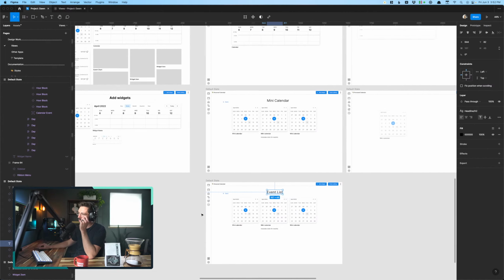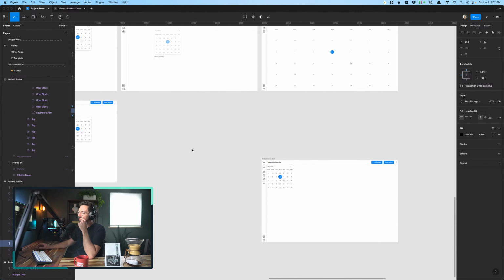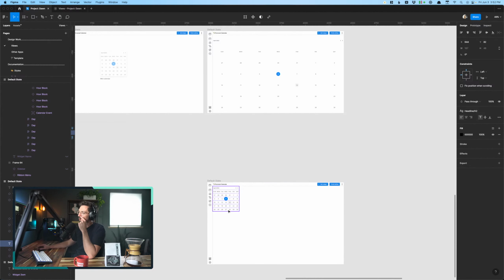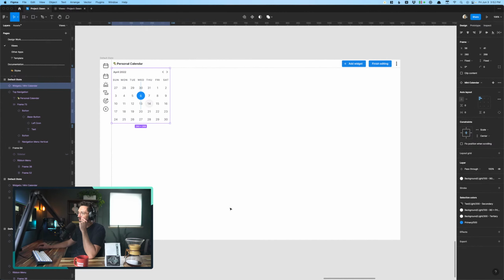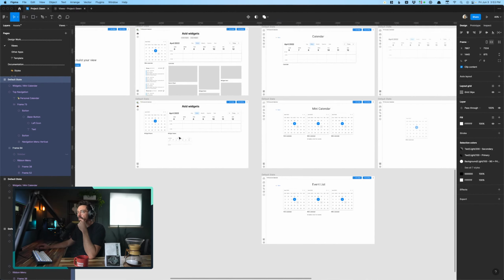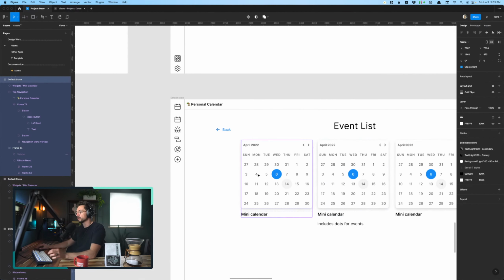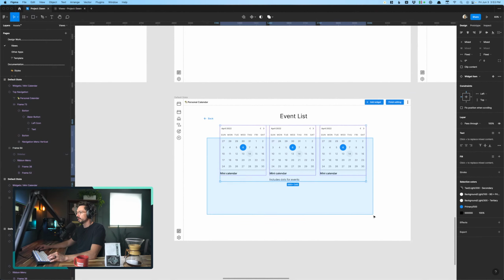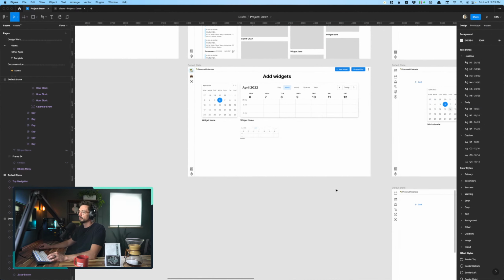What we're trying to do now is get the feel for it. I've created a page, and the first widget that I dropped on was the mini calendar. Now if I'm going to add a second widget, what would that look like? What would the interaction between the first widget and the second widget be? So we're going to do that next. We'll do the event list, and we'll grab the event list widget.